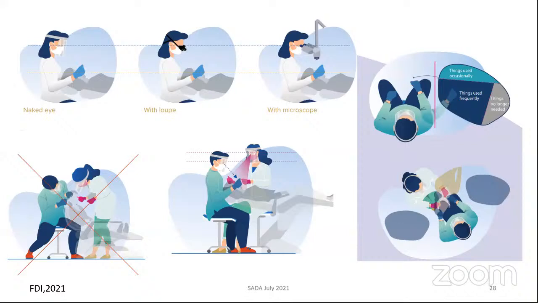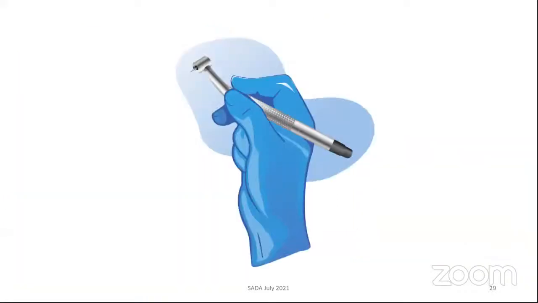A left-handed operator is at greater risk. They should work with a left-handed dental assistant or an ambidextrous dental assistant because they're more at risk. The choice of instruments is important. When you buy instruments, you need to understand that instruments have got to be light. The general recommendation is instruments that best suit you.